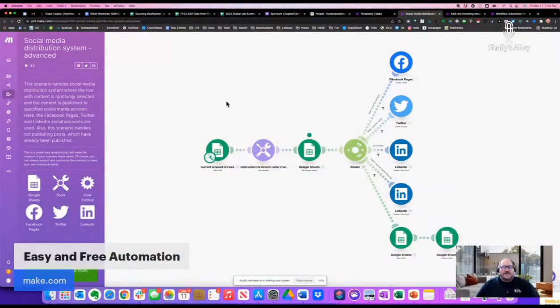All right. So this is one of what they call advanced templates. It's a template. I did not make this. This is a free template. And what it's doing is gathering rows from a sheet, and then pushing those rows out to a variety of destinations. So this is the router, essentially, not a hardware router, but a feature that's one of the built-in apps. So when it gets these scheduled posts, you have in your Google Sheet a bunch of posts, as one is added, it will then push that post out to a Facebook page, a Twitter feed, or your Twitter channel, as well as LinkedIn as a text post, and additional processing on Google Sheets.